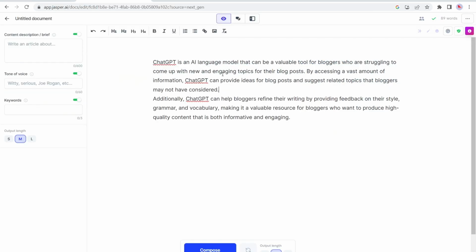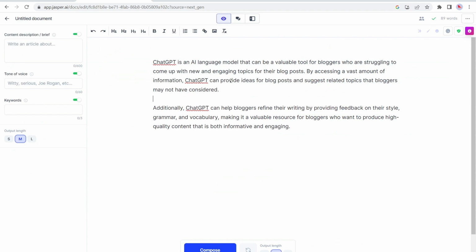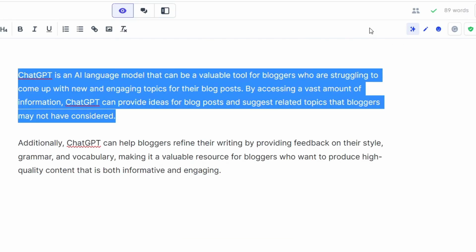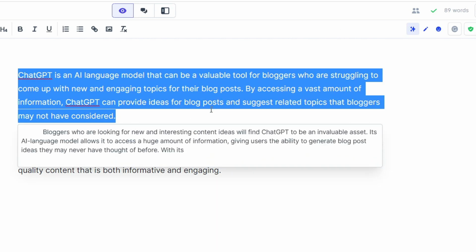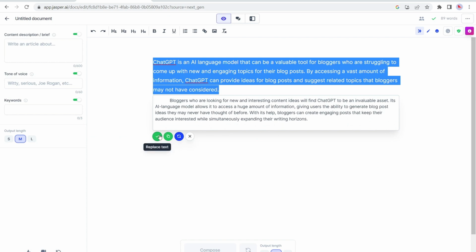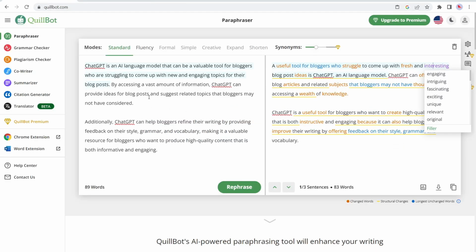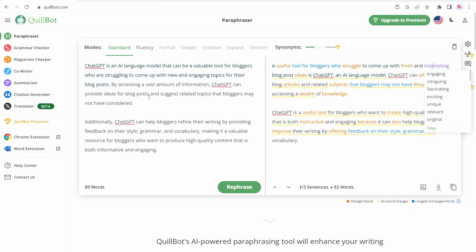Jasper AI can do something similar. So this is a suite of AI writing tools, but one feature that I like from Jasper AI is you highlight it, then you click this little rephrase button over here, and then Jasper AI will get to work and generate an alternative paragraph. And this is pretty good at generating content that's a little bit more unique. And so once you go through your blog post with Jasper AI or Quillbot, then I suggest navigating back to Originality.ai and then running it through a scan to see how original the content is.